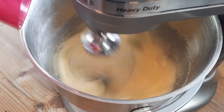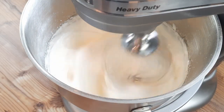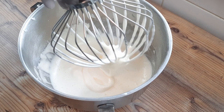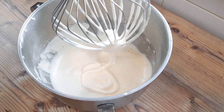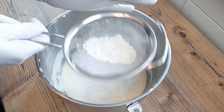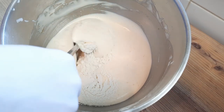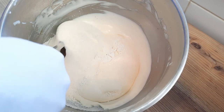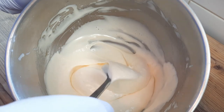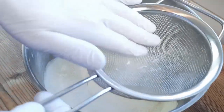Once we've beaten the eggs to the frothy stage, we can add in 110 grams of sugar and keep beating on this medium-high-ish speed. Let's not overdo it with the speed though, because if you give this too much of the old fast speed, you'll beat too many large air bubbles into the mix, and that is not ideal. What you're looking for is the mix to turn almost white, and we want to have taken it to the ribbon stage, which means if you draw a figure of eight with a whisk, it should just sit on top of the mix. Now comes the delicate process of mixing in the dry ingredients. I do this in two stages, always sieving in the dry ingredients to avoid lumps, and gently folding in with a metal spoon is best, because this mix is as sensitive as a film star whose wife has just been made fun of at the Oscars. Using a big metal spoon is best for the mixing process as it's less likely to knock the air out that we've worked so hard to get in.